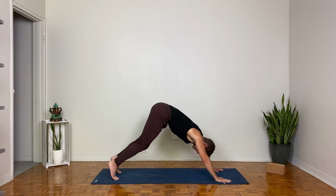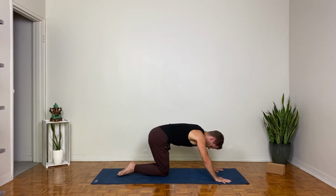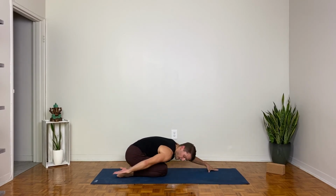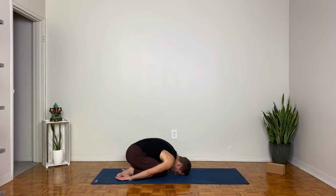Bring your knees to the ground, please. Bring the inner knees to touch, inner feet to touch. Reach your sitting bones back towards your heels. Arms by your side, palms facing up so the shoulders can round forward, and then soften your forehead to the mat.